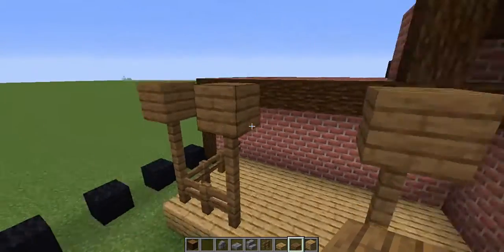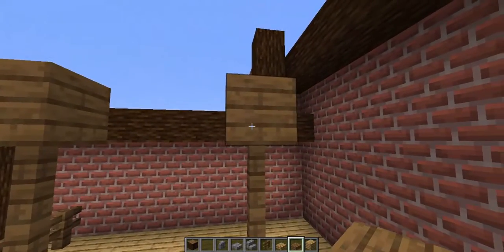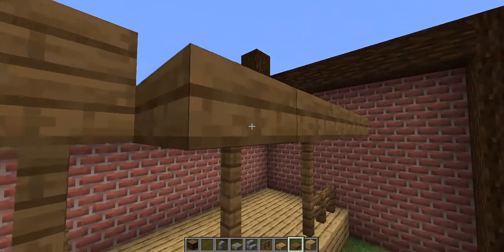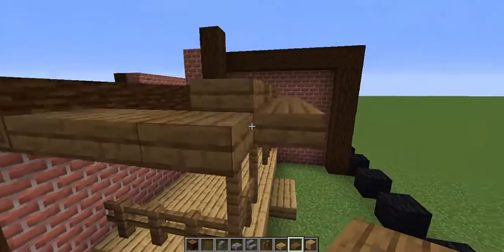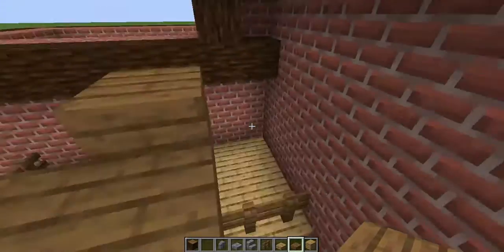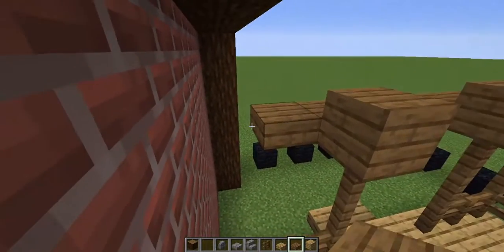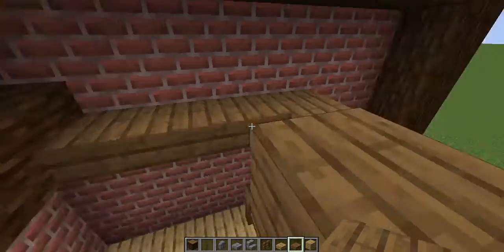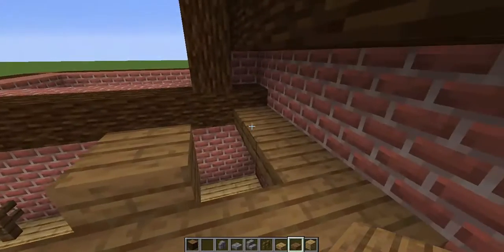Now we're going to take the bottom part of this and go 1, 2, 3, 4, 5, 6, and then we're going to come across here too, 1, 2, 3, and we're going to leave this corner open just for a little bit of an artistic touch. Now for this corner over here, I'm actually going to go 1, 2, and then continue around the edge of the house right here. But I'm also going to place the extras there like that.